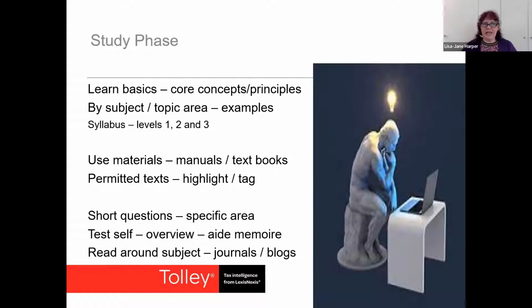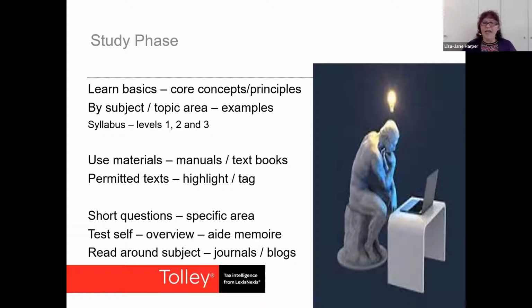And also linking it back to the syllabus. If you're not working from course provider materials where it's all been done for you, you need to go back to the syllabus and look at the level of knowledge that you need. The syllabus breaks it down into levels 1, 2, and 3. So 1 is a really basic, awareness level. Level 2 is a good working knowledge, and level 3 is super in-depth. It's very helpful that the syllabus is broken down in that way, so you can see where you can target your studies.